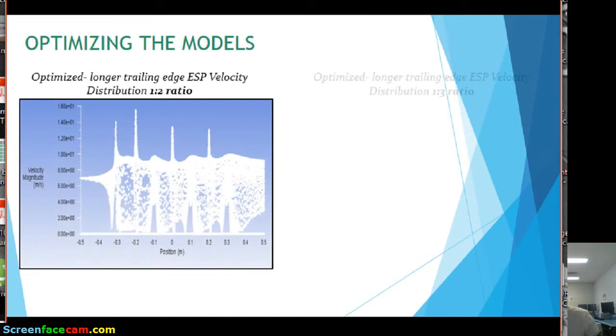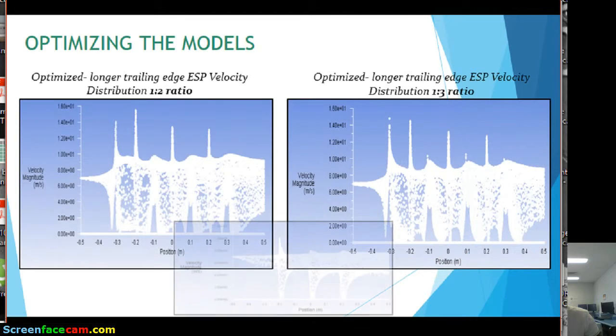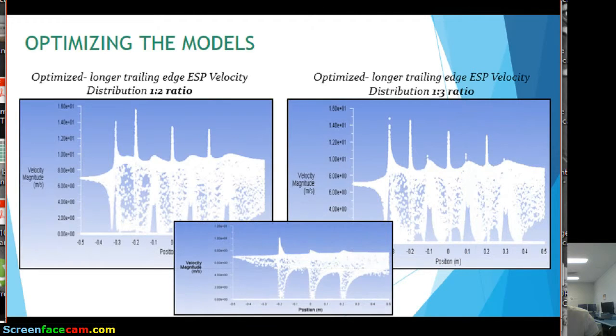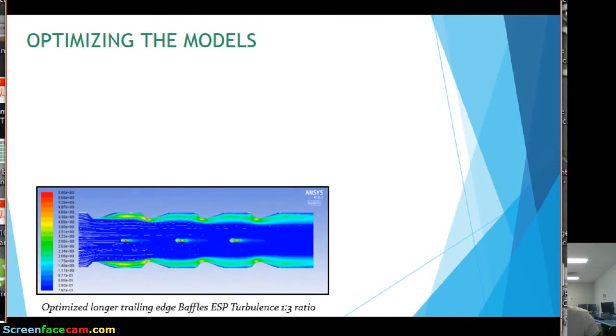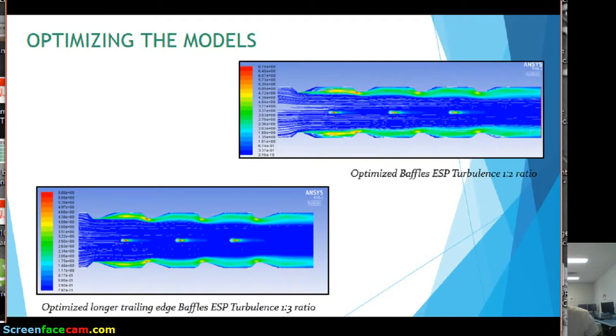So the combination of the 3 models allowed us to put together the geometry in which the drag generated was maintained low, and the proportion of the baffles were maintained at 1:1, 1:2, and 1:3, obtaining optimistic results for the efficiency improvement of the ESP. The airflow velocity increases as it overcomes the first baffle. The static pressure decreases and transforms into kinetic energy. The longer the ratio, the less the kinetic energy, and then the less the kinetic energy transforms into turbulent energy, and the less chances for particles re-entering the airflow.